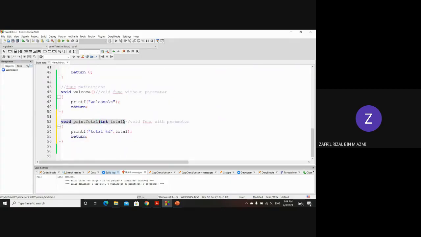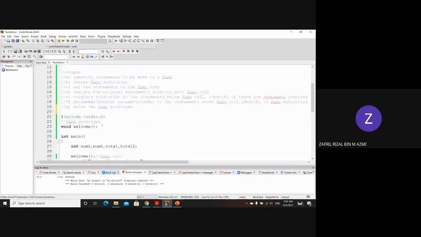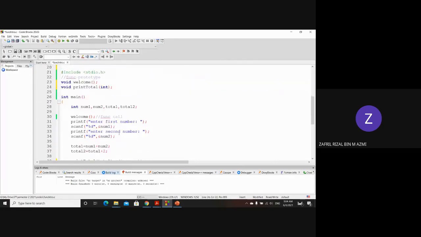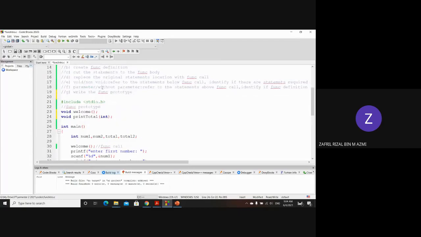Just copy and paste it over here. Since it is with parameter, normally we don't put the name of the parameter, we just put the type of the parameter, which is integer. So integer. Understand, class? Remove the parameter name, just put the type only for the function prototype. So now it is passing integer. When the compiler reads this, it will read only the types. It will take note that a parameter of type integer will be involved in this function.